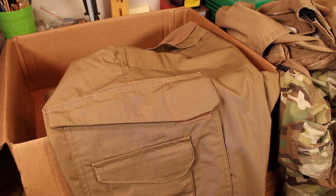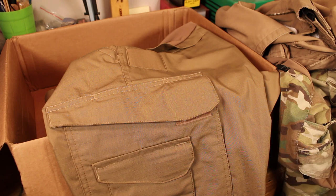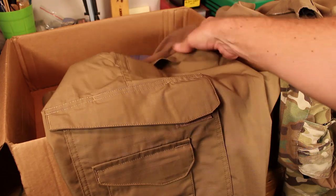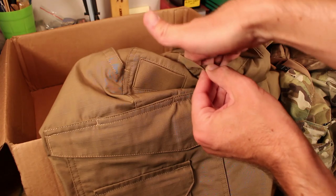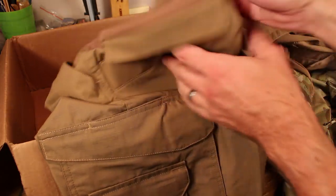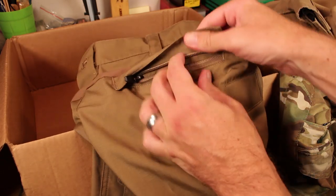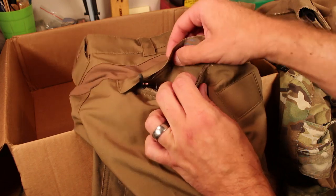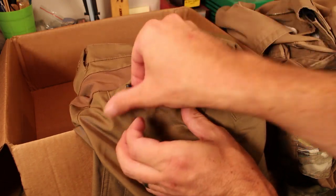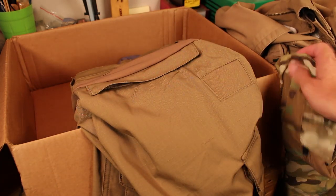While we're on the subject of pockets, these are very well thought out — these aren't just little me-too items tacked on. On the back you have an easy access pocket that just has a little flap where you can put a wallet or whatever in there. But if you want your wallet to actually be secure, on the other side we have another YKK zipper — this one is nylon instead of metal, so it's going to be a little bit easier to sit on. This is a lot like what comes on the Expedition pant.